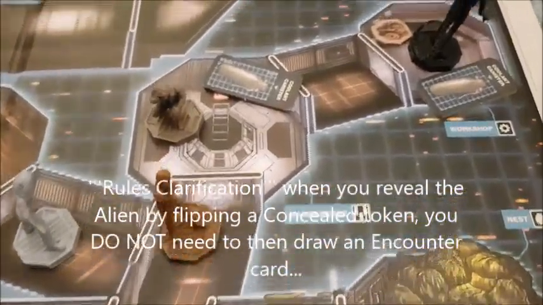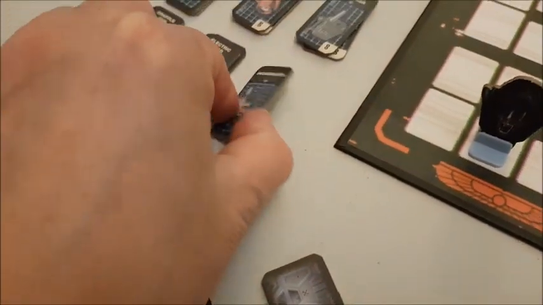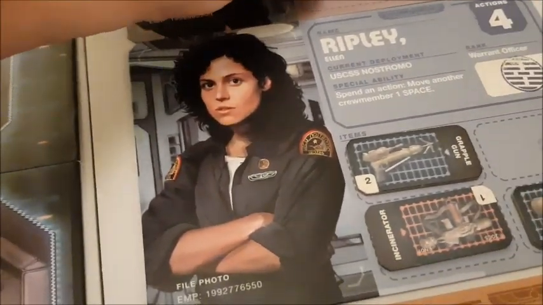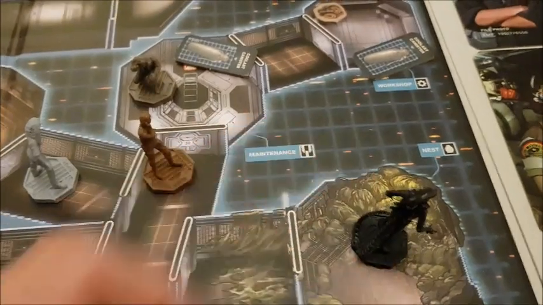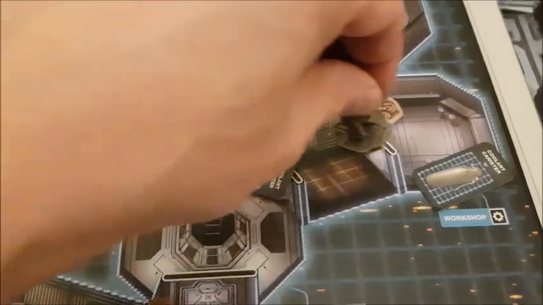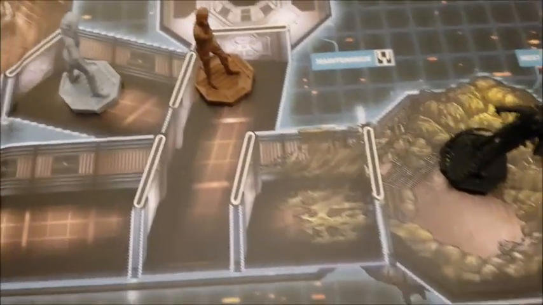Okay, Dallas is up. Dallas is going to craft an incinerator. And then he's going to use an action to use the incinerator to send the alien back to the nest. And then he's going to use his remaining movement to move into the workshop. Doesn't need to draw an encounter card because of that incinerator rule.